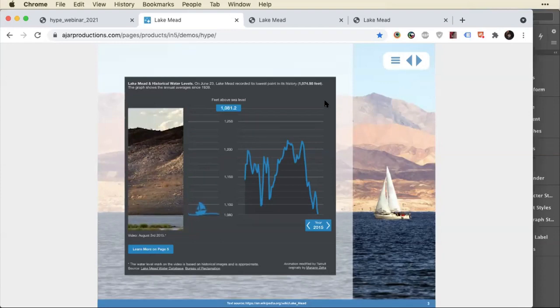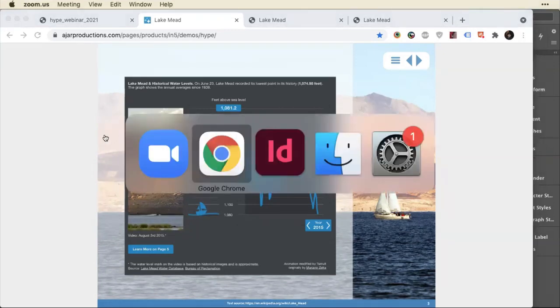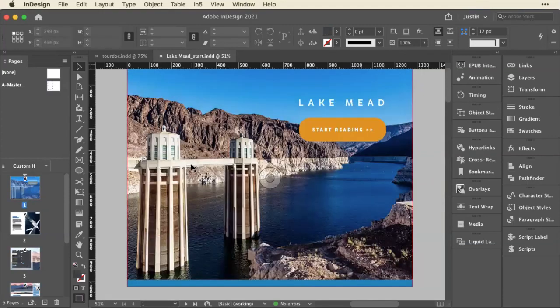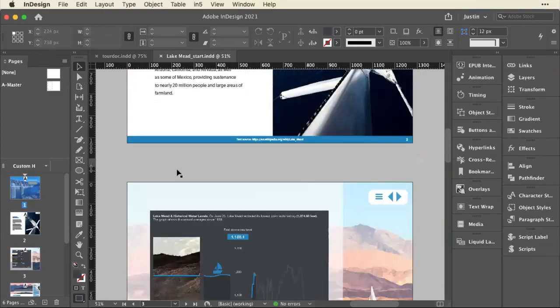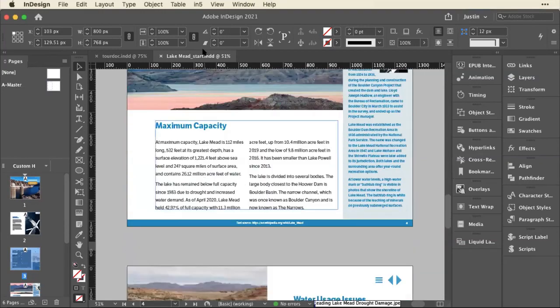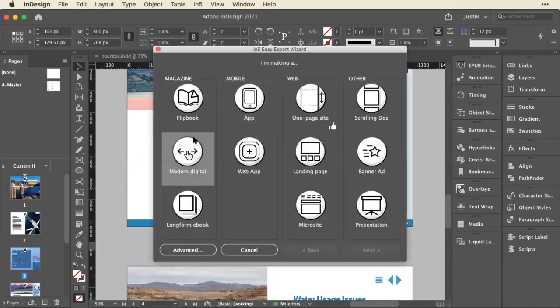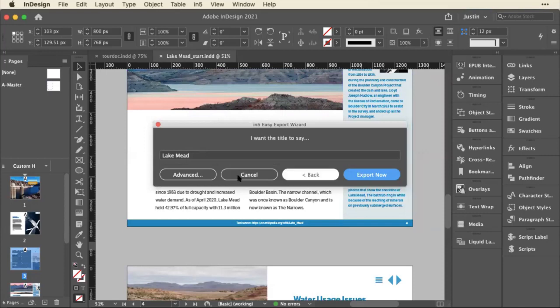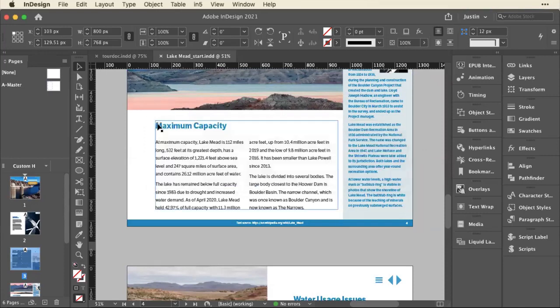So this overall workflow is that we have one team working on the animation, another team working on this InDesign piece, which is the overall document. And so we worked on the layout independent of this interactive piece and then put them together. And once all the content was ready, I go up and export, choose my options, and go to export. And once I do that, I then have HTML.